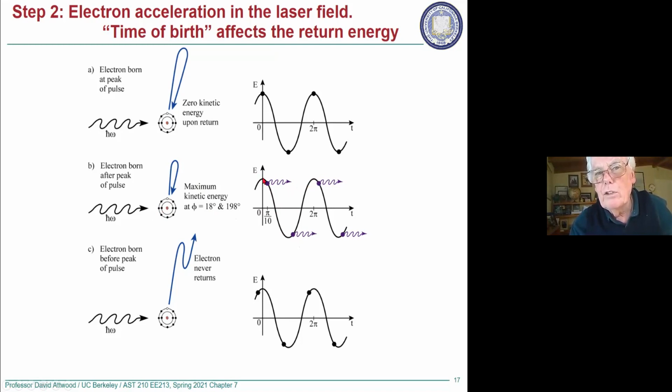So we're going to have 2 emissions per cycle, and they're very symmetric. And this is, by the way, going to determine the fact that we get only odd harmonics, not even harmonics. If, for instance, these were at the peak of the pulse and these were somewhat different, not the same phase position, if there was a difference in that, we would also get even harmonics. But I'll show you a diagram later that explains that.